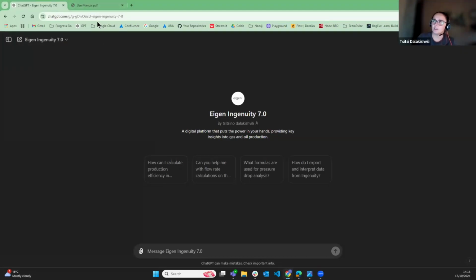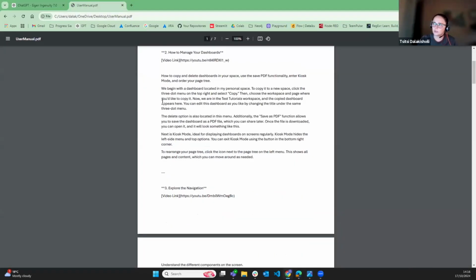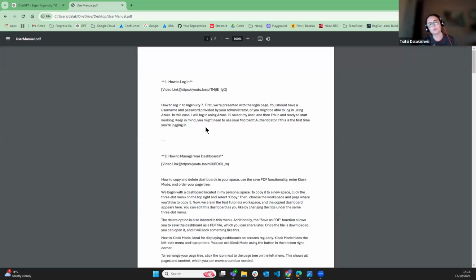So what we've done here is we gathered all the user manuals. We are creating new user manuals along with developing new functionalities, and organizing them for our users, for different clients, for different products. In the future, we might split it. I was thinking when I was listening to Denise, logbook, let's say, might have a separate chatbot to answer questions about logbook and so forth, or just a general one for Ingenuity.